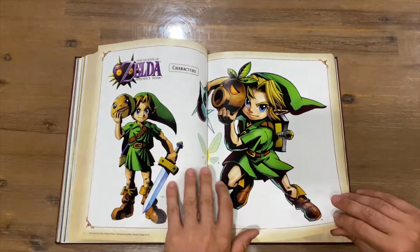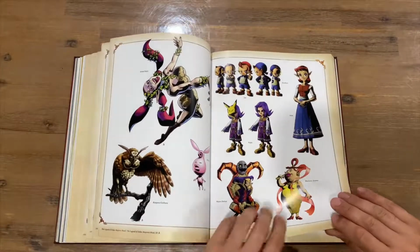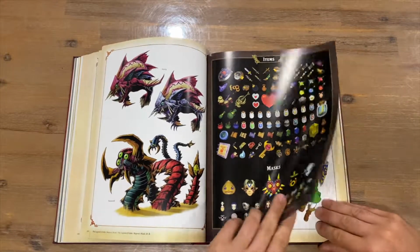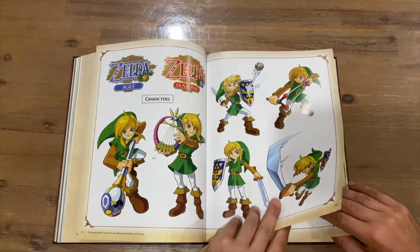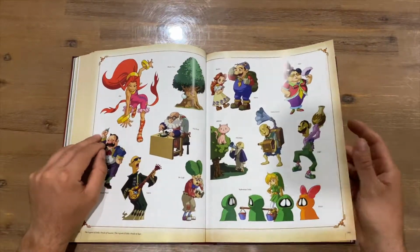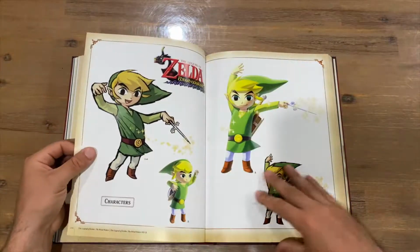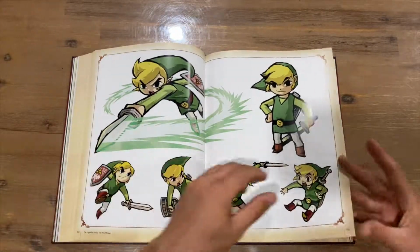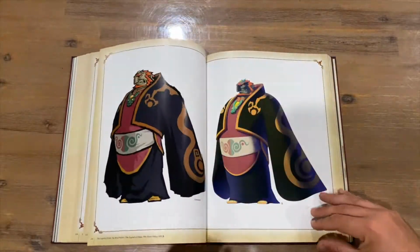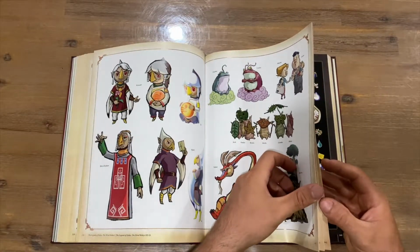Lots of items. We've got Majora's Mask. Great game, my favorite from the series. So we've got Oracle of Ages and Seasons. I'm hoping for some sort of remaster or remake of these two, maybe a two pack for the 35th anniversary. Two awesome games, I'd like to revisit those. We've got the Wind Waker, another awesome Zelda game. Probably my top three. Probably third place. Probably Breath of the Wild is second.